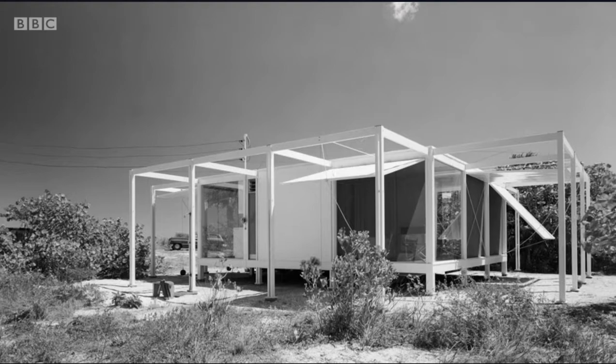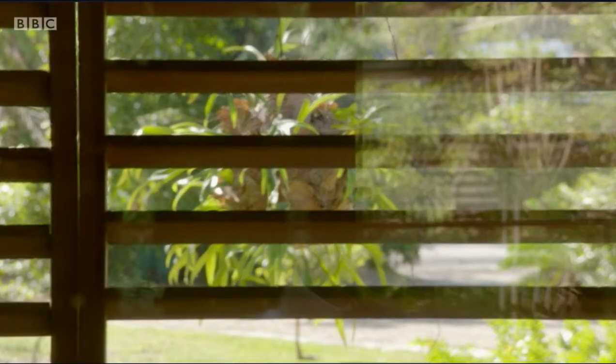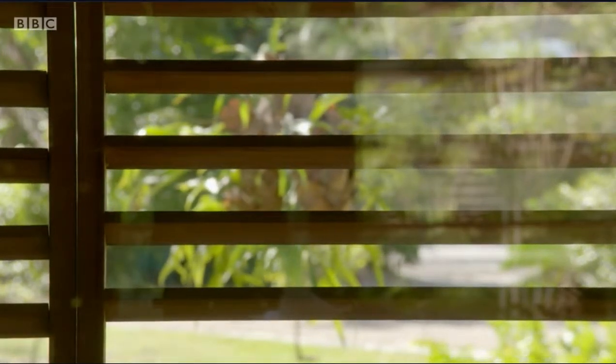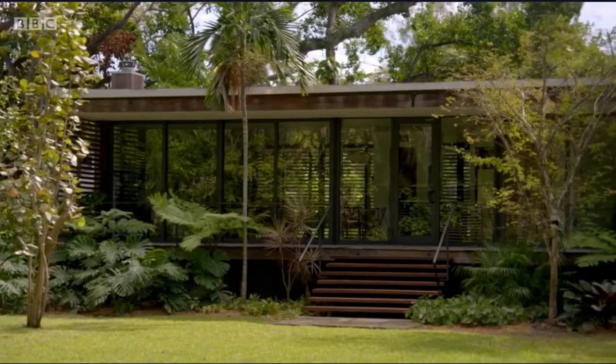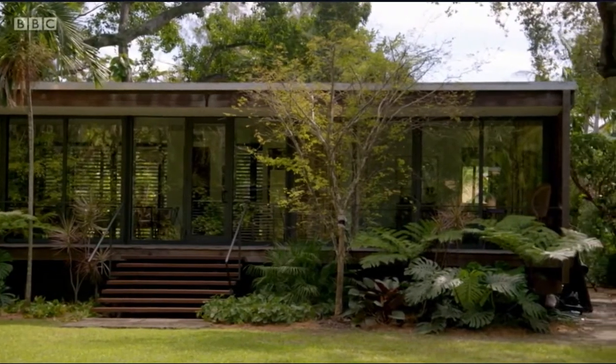What is that? So the South Florida architects from the 50s and 60s looked at the international style and the glass pavilion concepts and made their own regional interpretations of that, but they really didn't sustain the test of time because they were built before the advent of air conditioning. And so a lot of them just became weekend retreats that just weren't livable in the end. But now we have insulated glass and better insulation, and we could revisit that idea in a modern context and bring back this old model for today's glass pavilion.